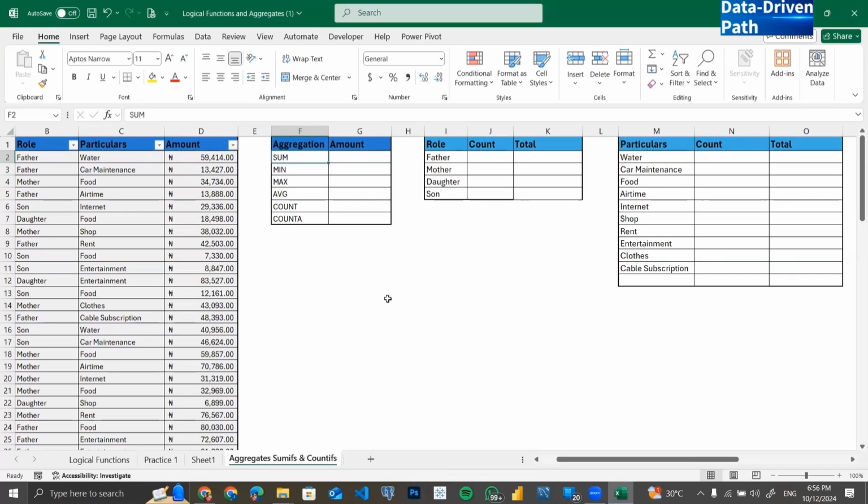So aggregate is not only summation. It is not only summing values. It looks at a combination of numbers and returns one number.